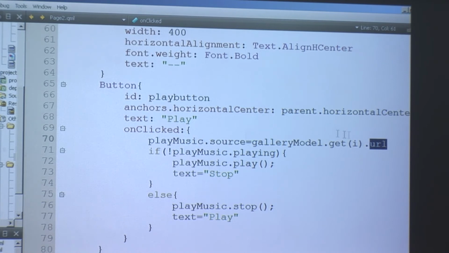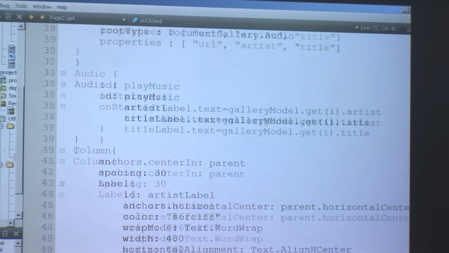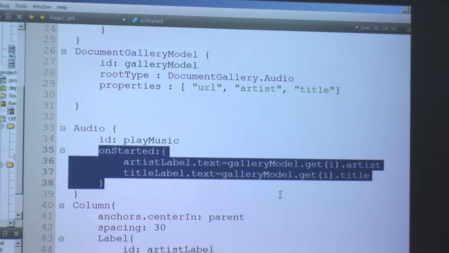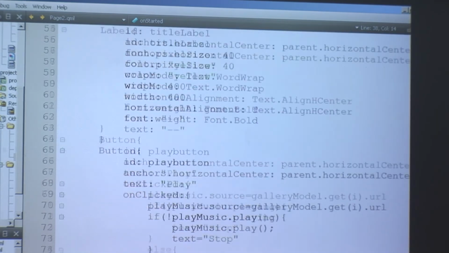Okay, and after that we change the state of the audio element, and that results in this signal handler being called. So it's really a couple of lines of code.